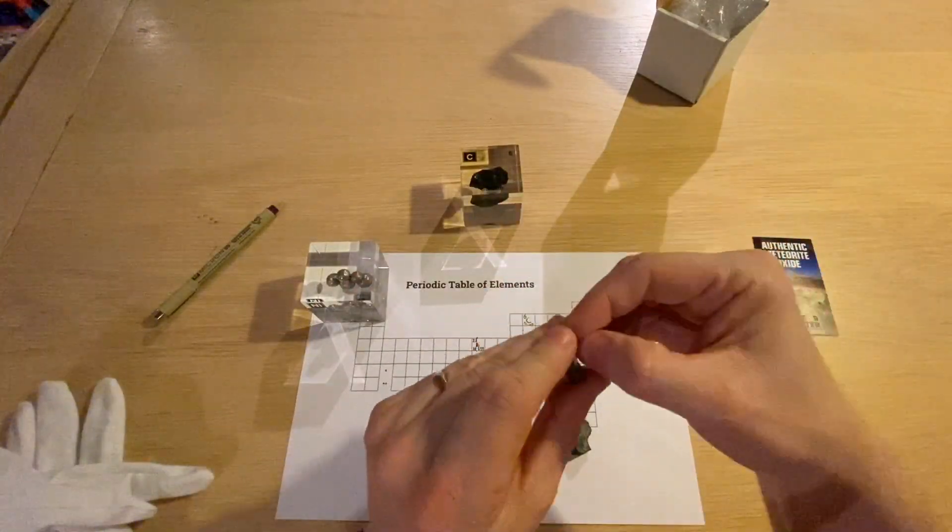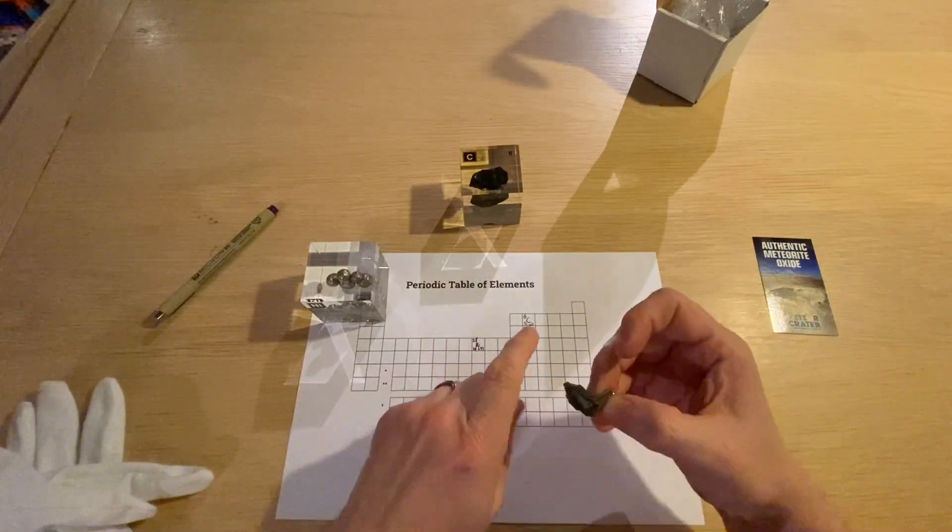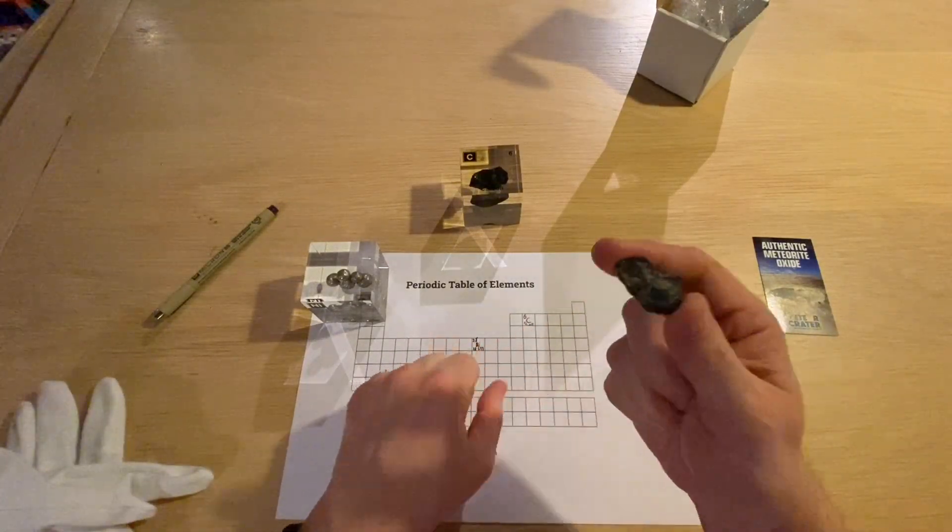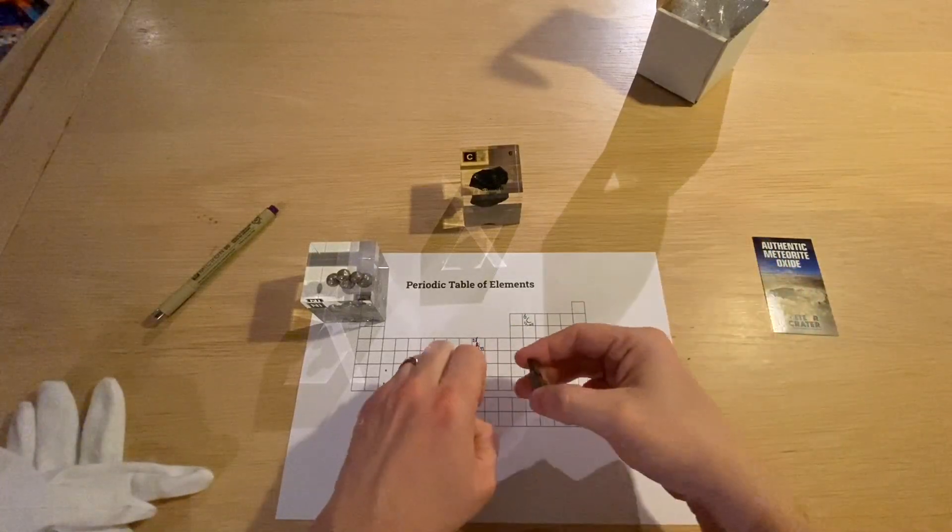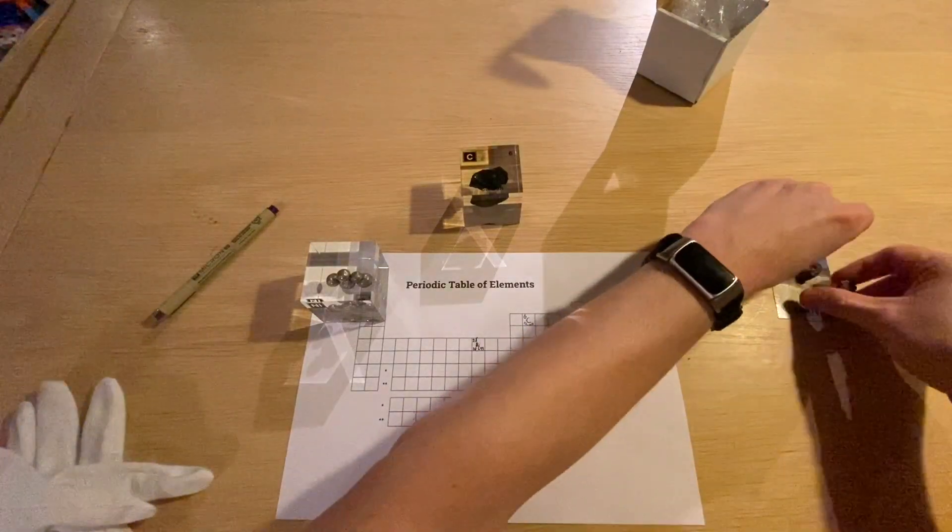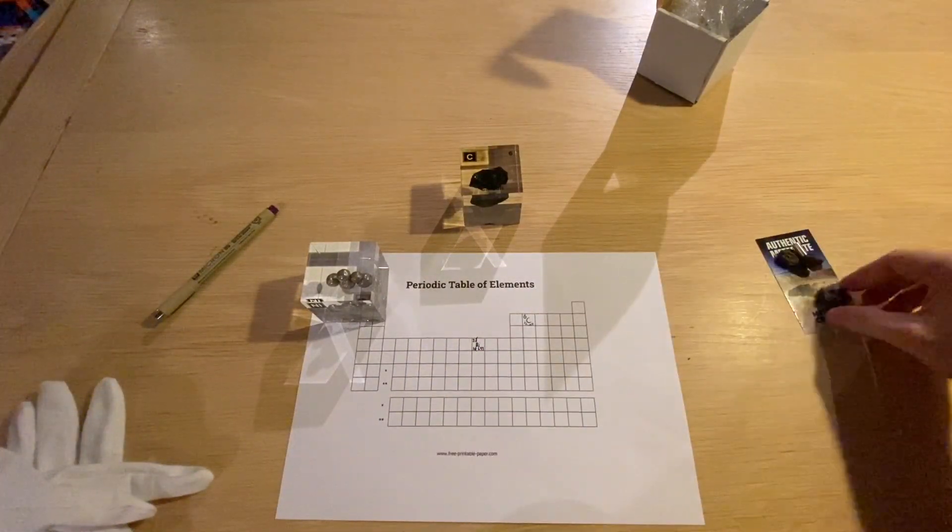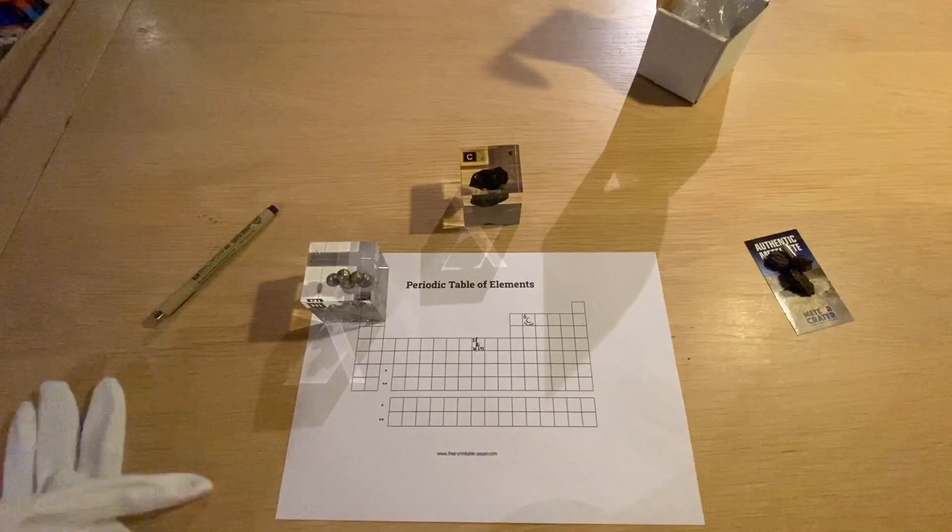You can just search some information on it. Now 7% of these pieces are supposedly nickel. And the fun part about it is that they're actually magnetic as you can see. I got a magnet here. And you can see that they're just magnetic pieces, which is fun. Most meteorites contain a lot of metals. So that was just a little bit of sidetracking, but this is where you can find nickel.